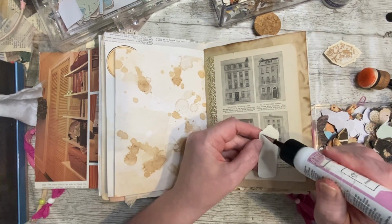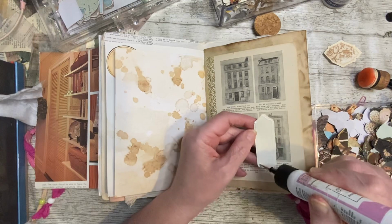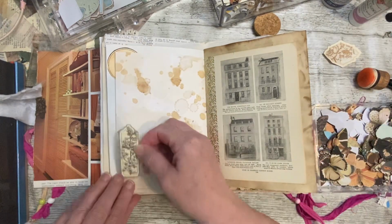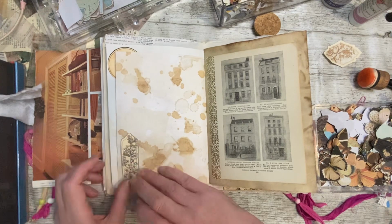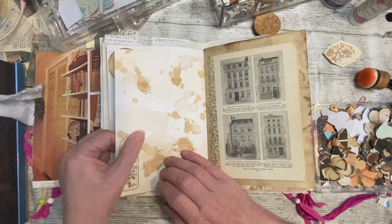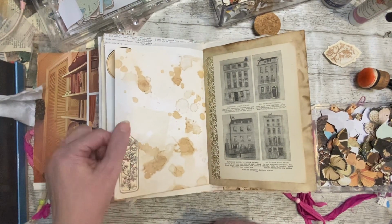It is lovely, I have to say, to be embellishing. Again, something nice and easy. Well, not always. Embellishing's not always easy, is it? But when you've got this far through a journal and it's eclectic, so it really doesn't matter what I put down as long as I love it. And I do love everything I'm putting in here. Yep, like that.